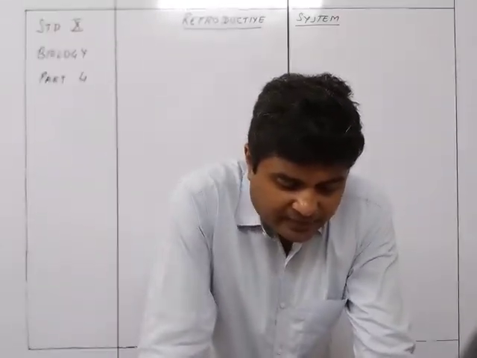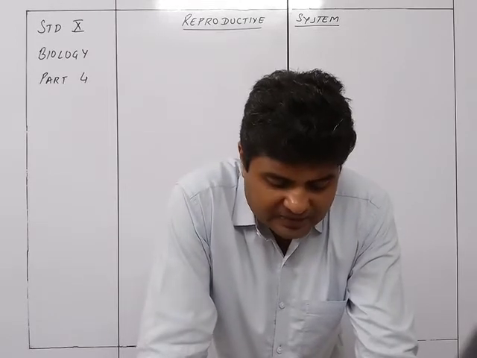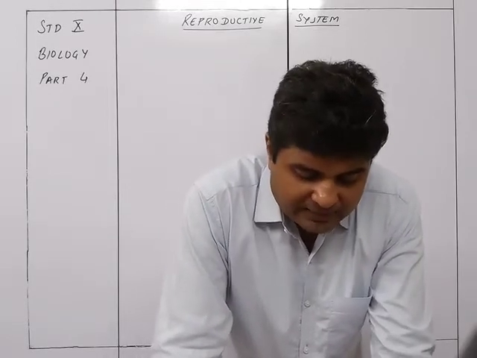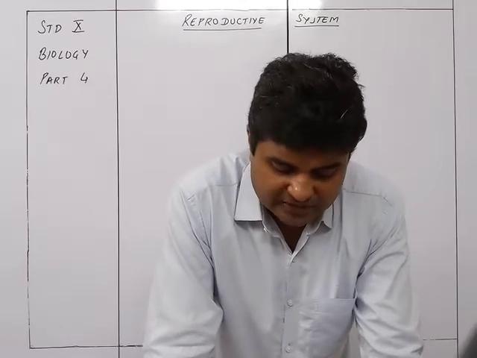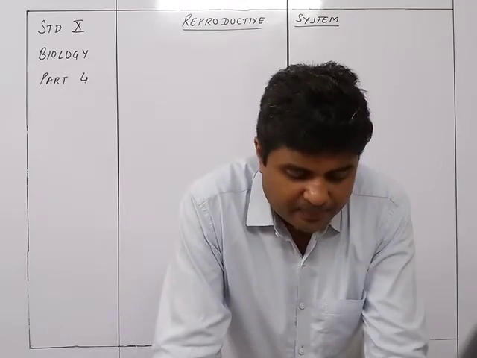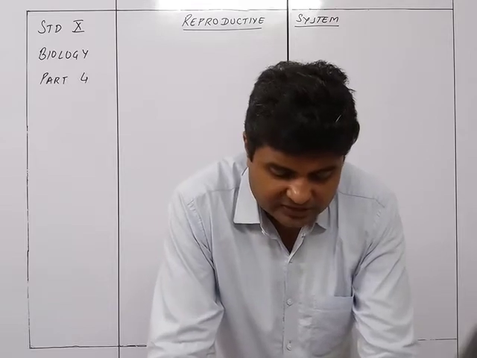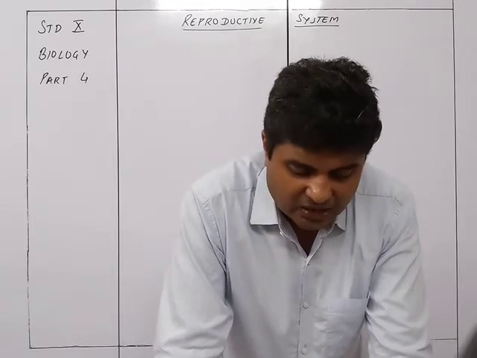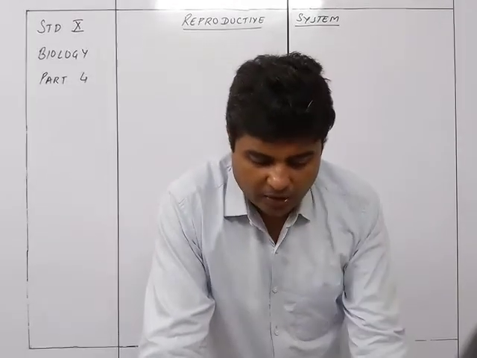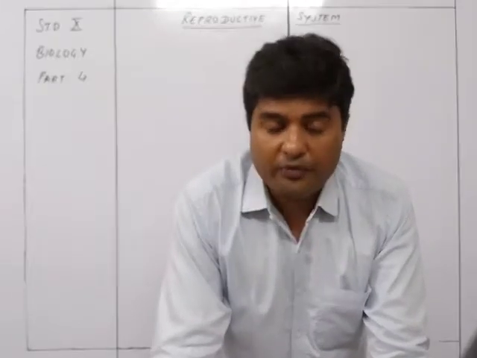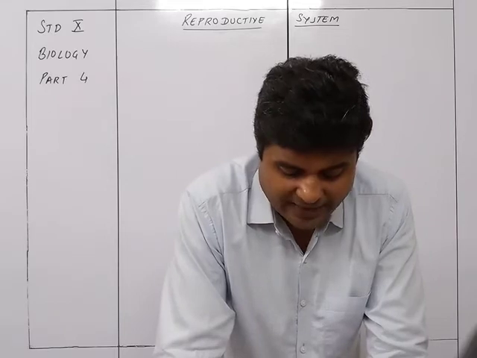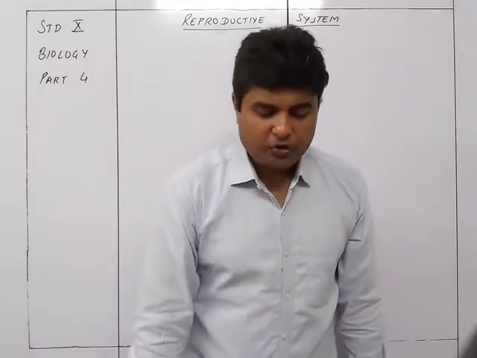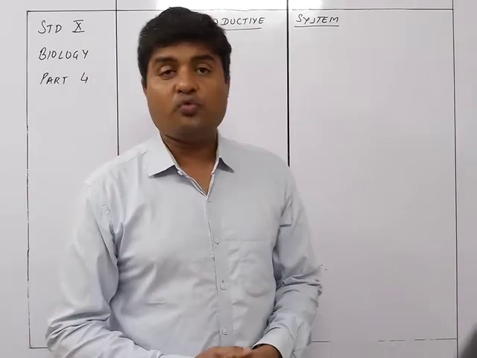Fraternal twins in all respects are like normal sisters and brothers, but here they are of the same age, having been born within a few minutes of each other. About 75% of all cases of twins belong to this type. Fraternal twins are biologically known as diovular, meaning produced by two ova, or dizygotic, meaning produced by two zygotes, that is, two fertilized eggs.